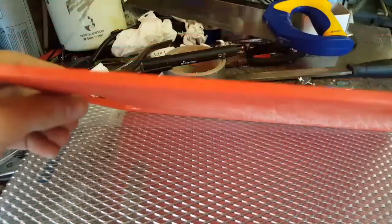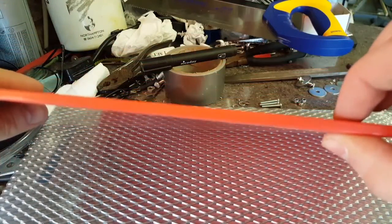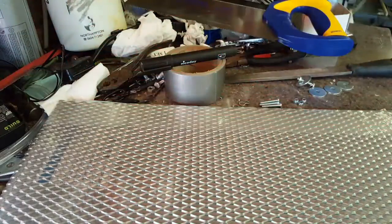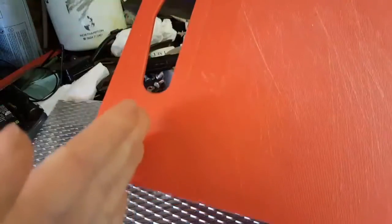You're going to need a chopping board. This one's quite a thin chopping board, but again you don't want this to be too heavy because then you'll never actually wear it, so it needs to be practical. I'm going to be chopping off the handle part just so I've got a nice rectangular shape here.